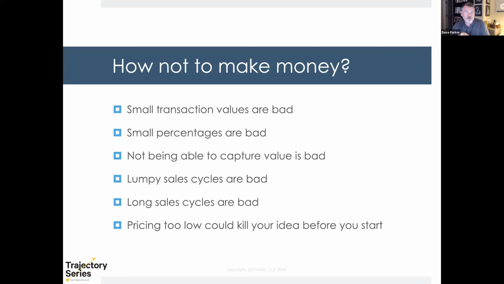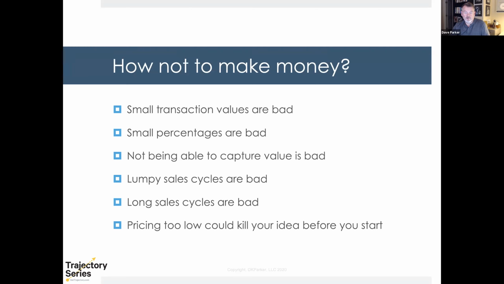And then pricing too low ultimately can kill you, right? So one of the things we'll talk about in the pricing seminar piece is I would rather you start your pricing too high and give a discount for the first year or a discount for early customers, but set the expectation your pricing's up here, right? Rather than setting the expectation your pricing will be low. So just know that that's part of the process of how you manage pricing, and we'll talk about the art and science of doing that.